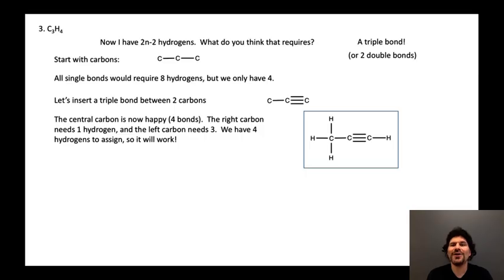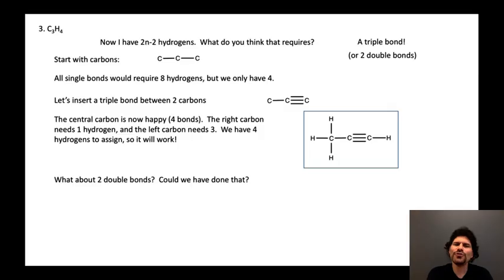Left carbon is forming all single bonds, 3 to hydrogen and 1 to the central carbon. You've got the carbon-carbon triple bond, and then the carbon at the right side of the triple bond gets 1 hydrogen and still has 4 bonds. Notice in these structures that don't have any oxygens, I'm not including lone pairs because there are no lone pairs to put on when you have just carbon and hydrogen.